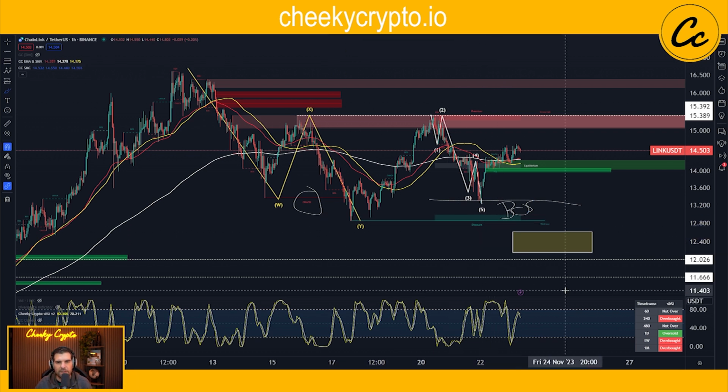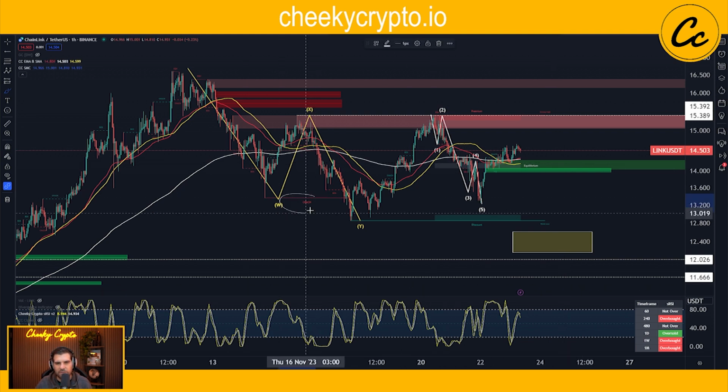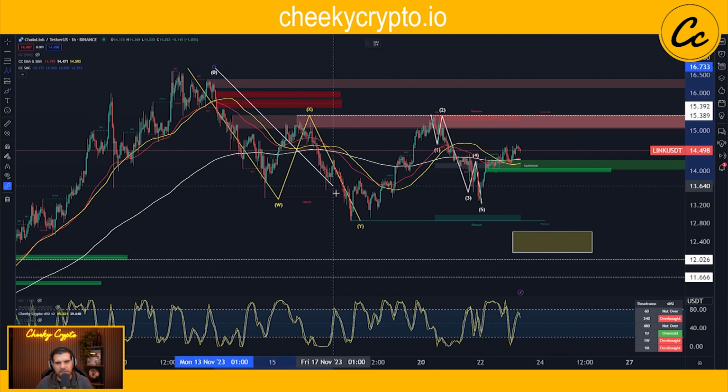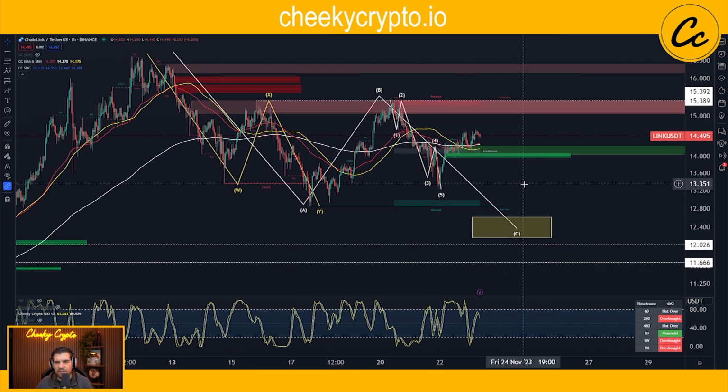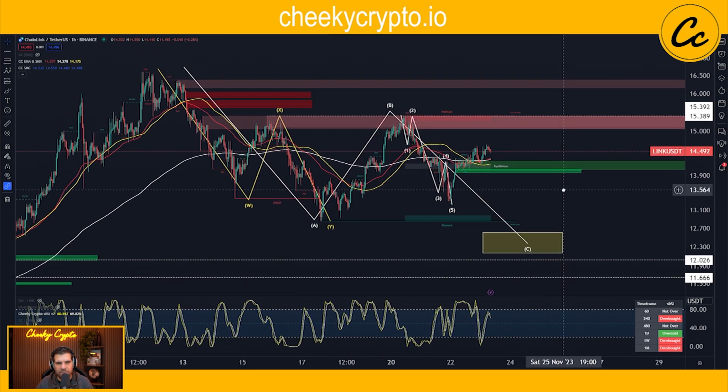We haven't got that. So for me right now, this literally looks like a potential false flag, because I am expecting price to move on up higher. Okay, so all in all, it's possible that we have ourselves here just a continuation to this correction to the downside. So we get A, B, and C, that kind of structure. And then that is basically going to allow us to have that next rally upwards.